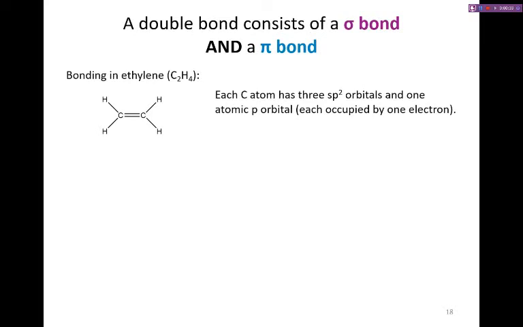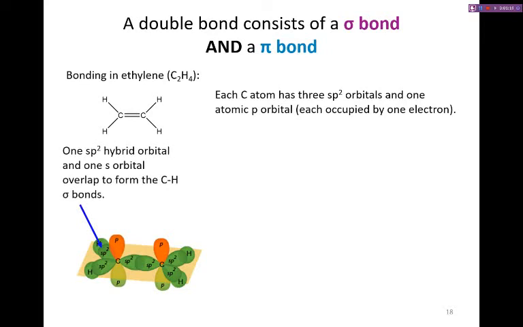So when we talked last time, we looked at how you have different types of hybridization, sp3, sp2, and sp orbitals, depending on the number of electron domains that are needed to be formed. We're now going to talk about what happens to those unhybridized p orbitals that are left over in the sp2 and sp hybridizations. If we look at a molecule with a double bond, like ethylene, we see that each carbon atom has 3 sp2 hybrid orbitals and a leftover atomic p orbital. That would look like the following.